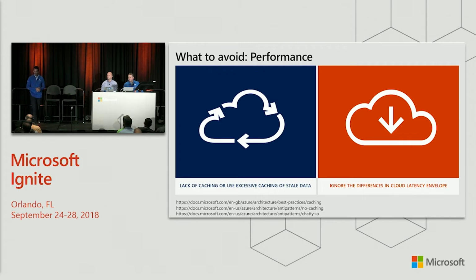Yeah, so the cloud latency envelope. We already touched this very lightly. When you are deploying your applications on premises, everything, once again, is co-located, so you don't have to think about whether there's going to be a slow connection between your database and your front end or API. You don't need to think about this.